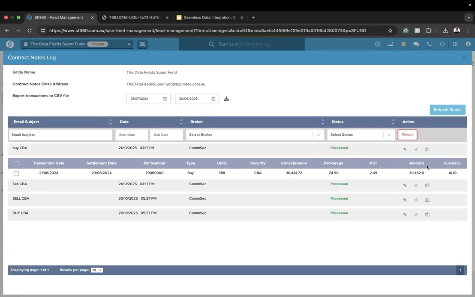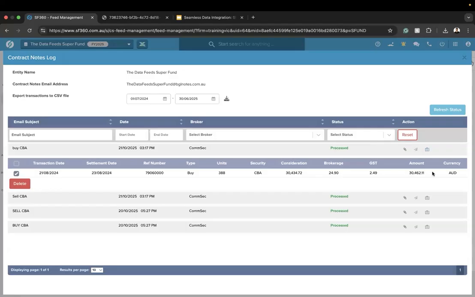Now, important to note here is if you tick the transaction from this screen, a delete button is going to pop up. Now, if you delete a transaction or this contract note from the contract note log, it actually deletes it for good from this log here.